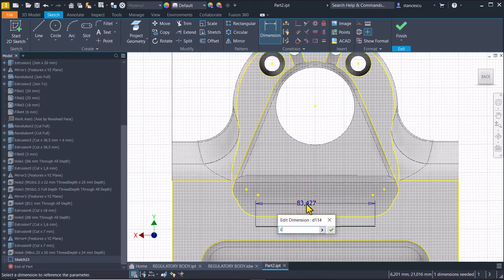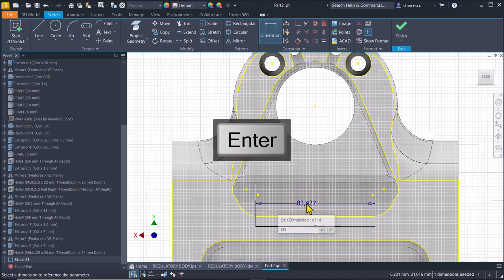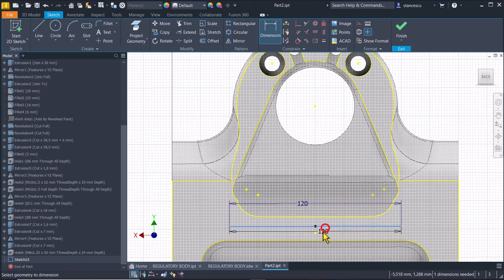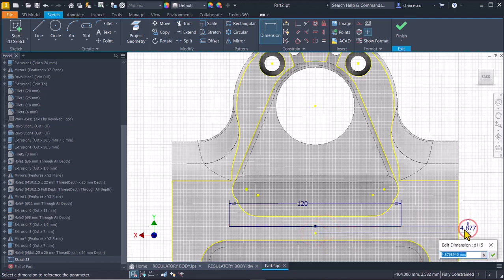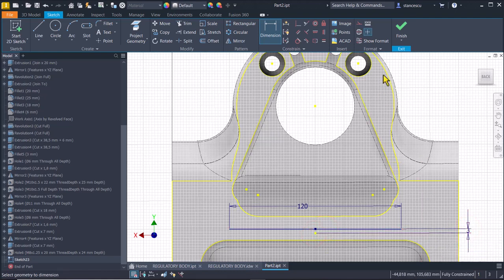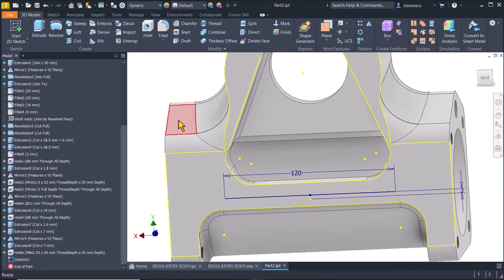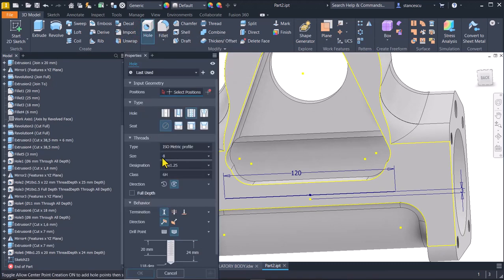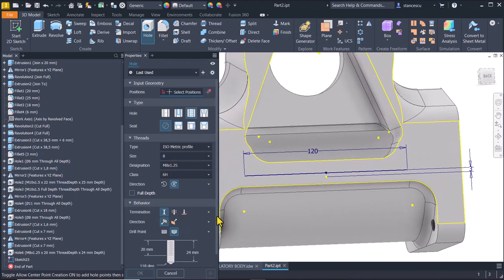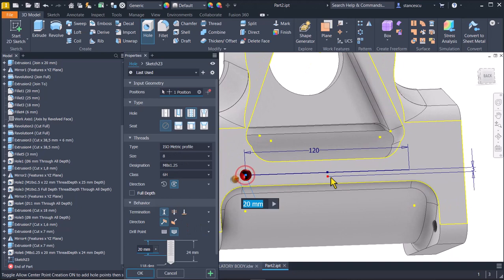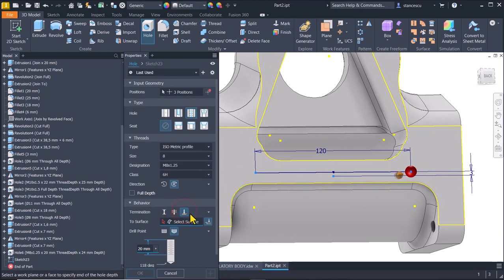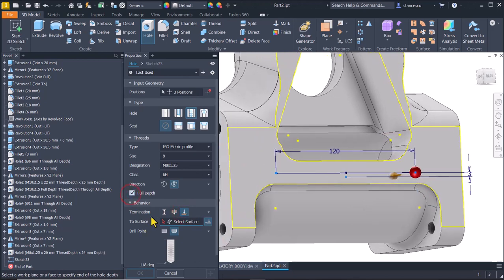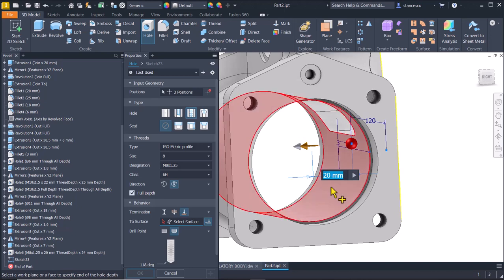Good. I select the face, I draw a line, with its center placed on the same vertical with the center point or projection of the center point. Length is 120, distance 3 millimeters, and 3 holes, metric 8 hole, metric 8 already selected. 1, 2, 3. Full depth is this thread to here.